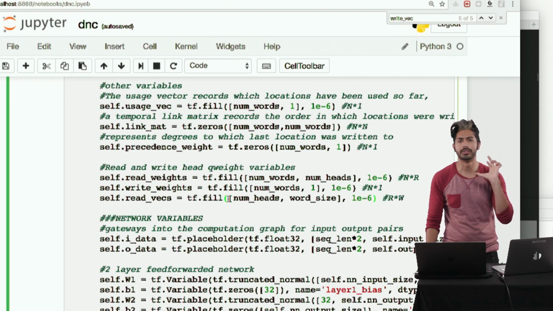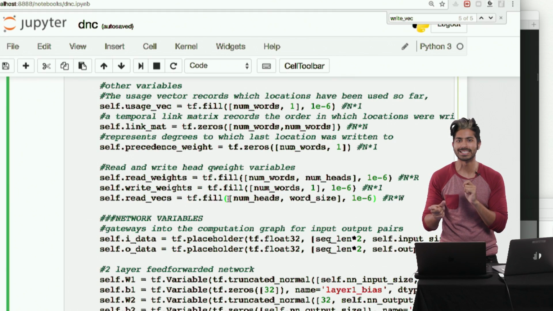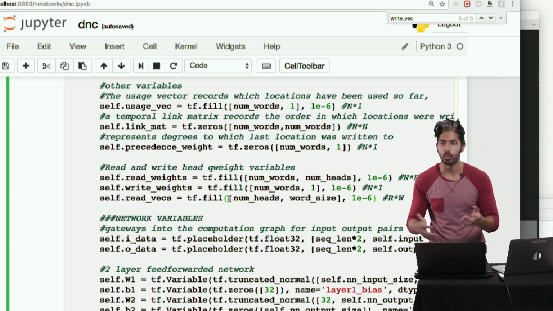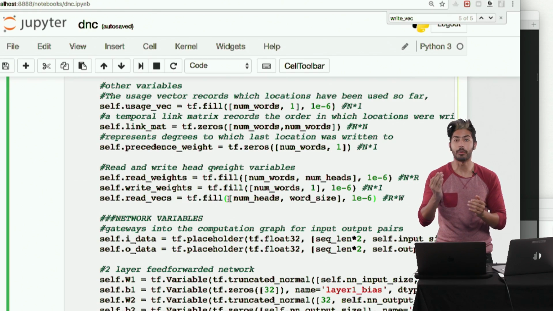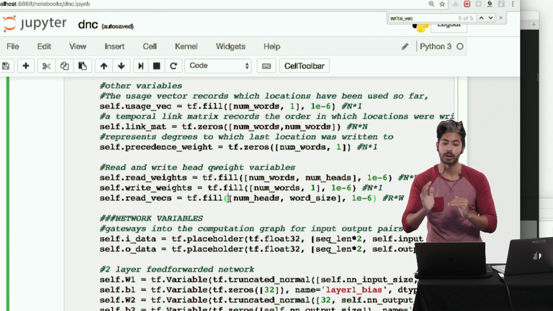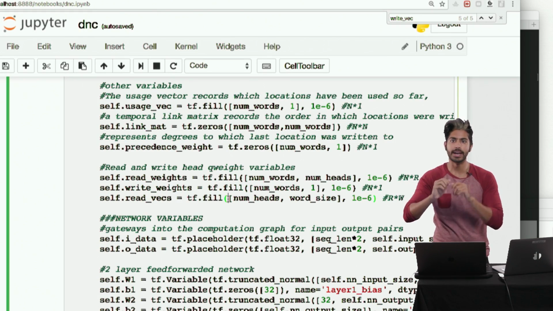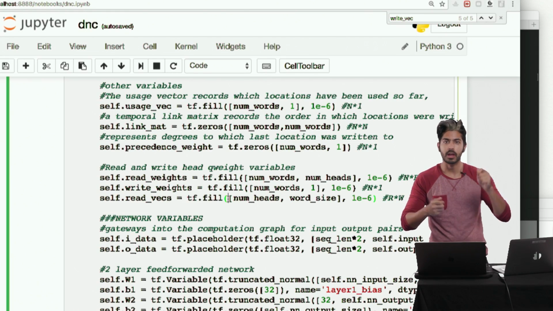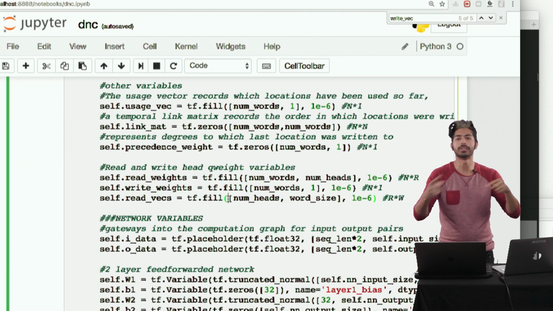And what do I mean by the degree to which? Well, recall that reading and writing are just matrix operations. They're just multiplication. And we can define how much we're multiplying. We can tune that similar to how we use a learning rate whenever we're updating our weights. These read and write weights define how much we're multiplying the memory matrix by. And remember, the entire thing is differentiable. So everything is updated.